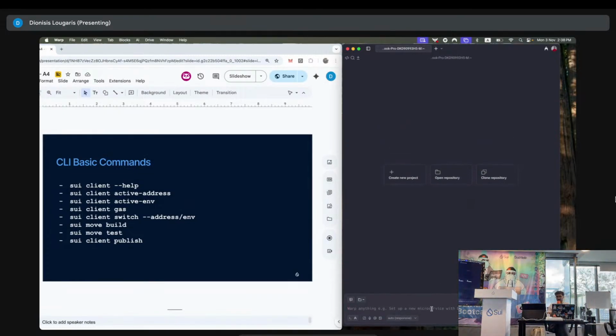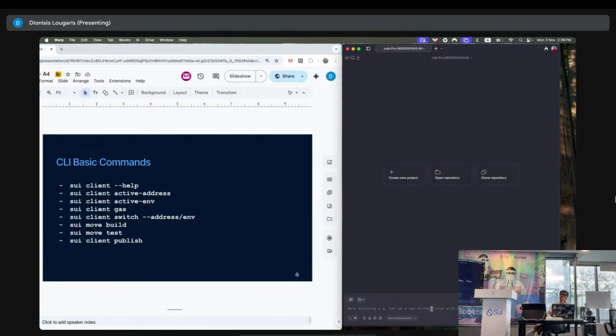So we can look at some of the commands that we can use through the CLI together. I would advise you to follow along. Any questions that you might have while using this CLI alongside me, I want you to stop me, ask me, or whatever you like. So let's go through some of the basic commands of the CLI.